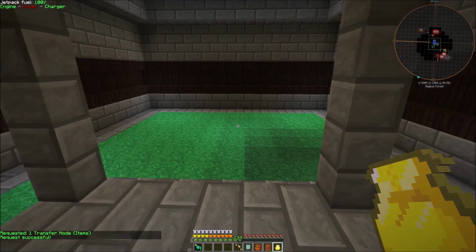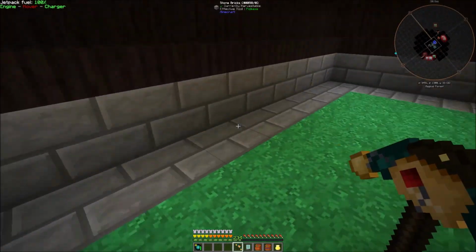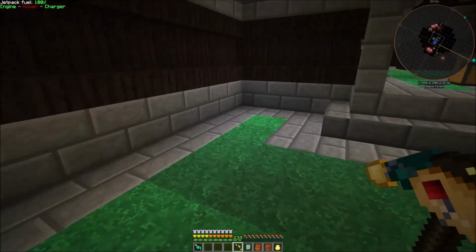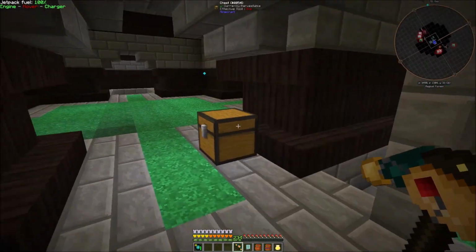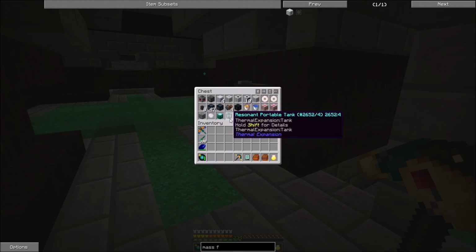What I wanted to do before I started, but I forgot, is line the edges here with the Steve's Factory Manager. We're going to be using that again.